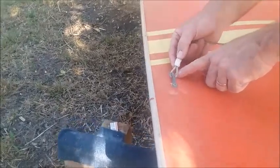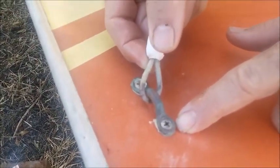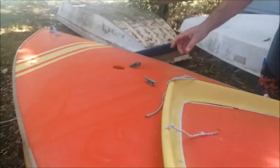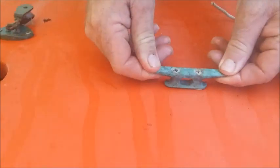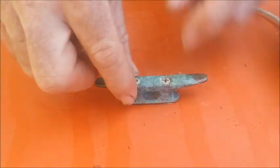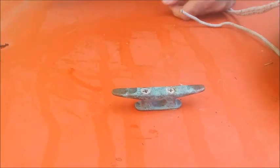Take a look at where all of your cleats are screwed down. It's very common that a lot of times these have been pulled out of the deck for some reason and maybe re-screwed a little bit over. The cleat up here in the front — I've seen a lot of these where these have actually pulled out, and you'll have a couple holes there, and then the owner has either moved it over and put new holes or maybe put a patch there.